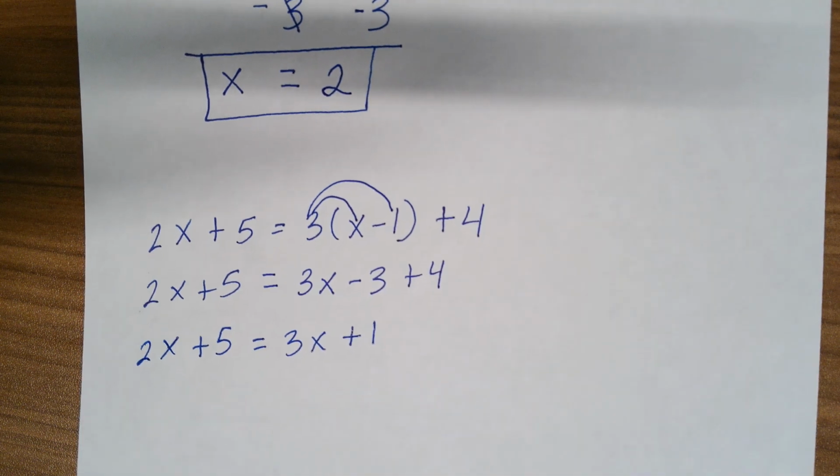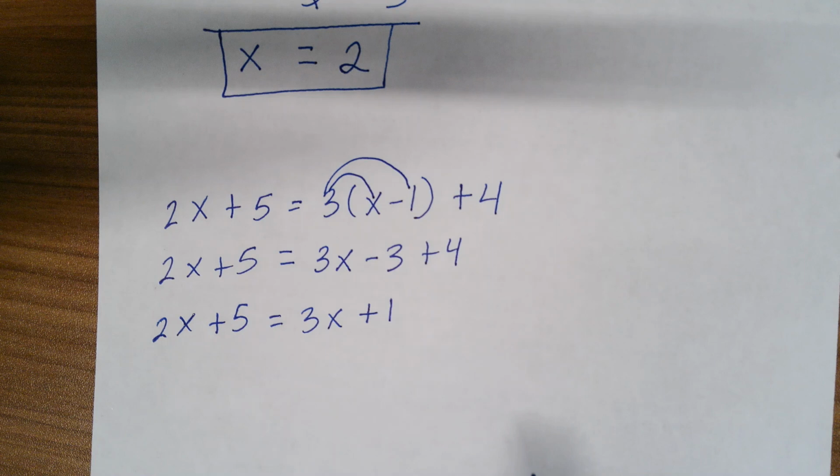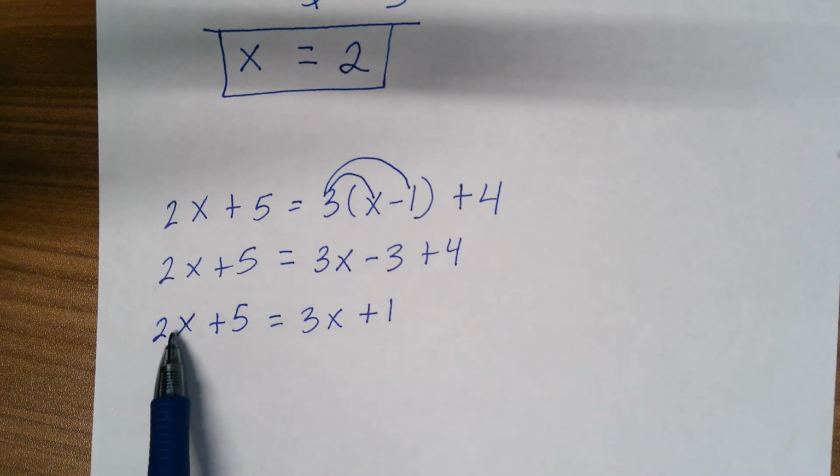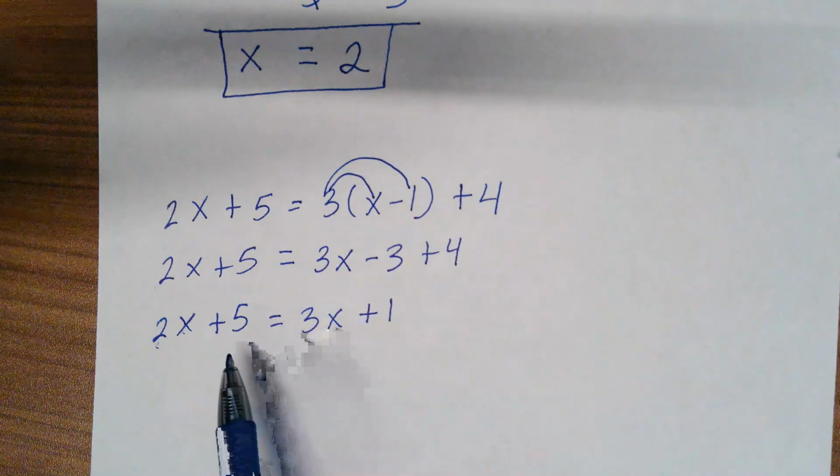There we go. I cleaned up both sides, and so now I can focus on getting all my x's on one side by addition or subtraction and getting all my plain numbers on the other side. Again, by addition or subtraction, just the opposite of whatever's happening. So I want to move all of my x's to the left-hand side, or the left side of the equal sign. I have a 2x here on the left side, so it's good, that's where it should be. But I also have an x on the right side, and I want to move it to the left side.